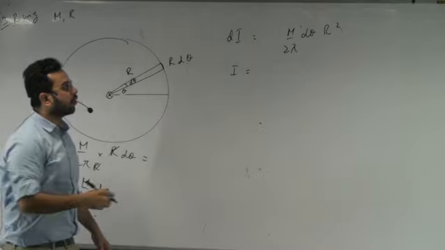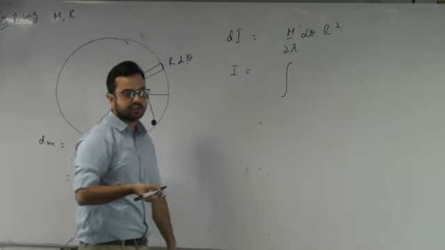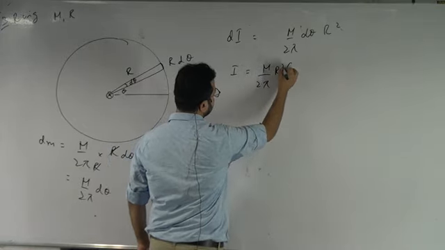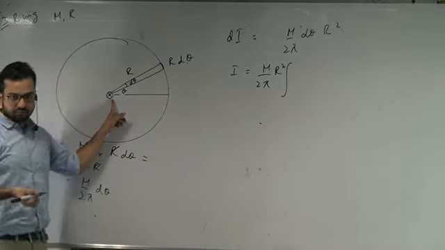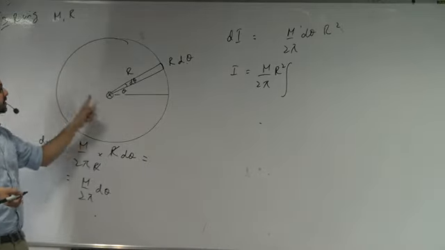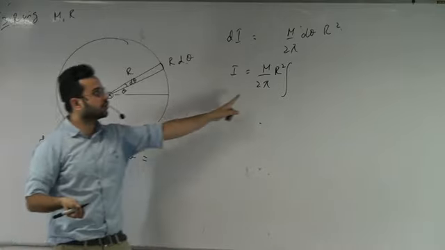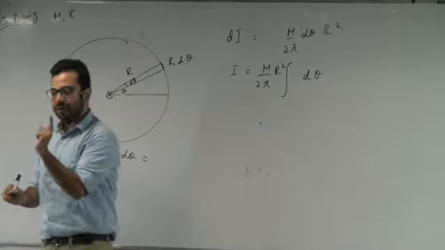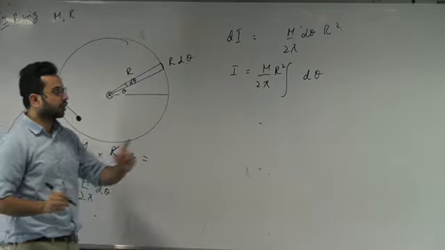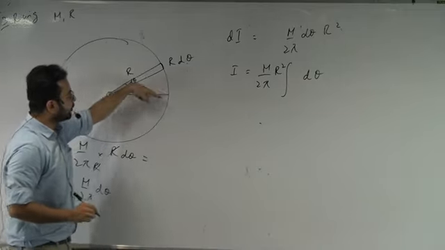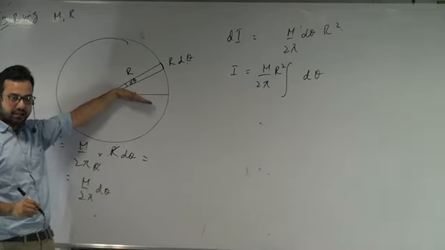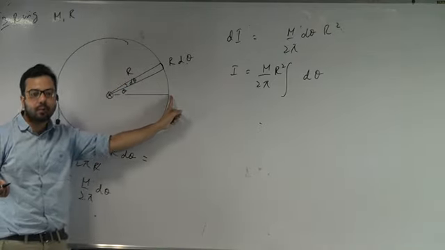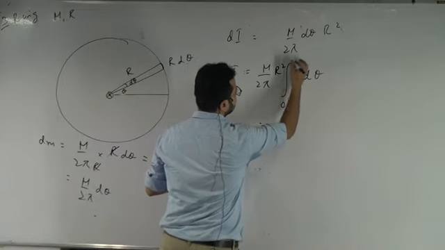So first of all, take out all the things which are constant. What are the things which are constant? M is constant, 2 pi is constant, r square is also constant. For all the elements, what will be the distance from the center? R. So r square is also constant. We take that out. तो अंदर क्या बचा? अंदर बचा d theta. Now tell me, what will be the limit of integration? Very good. You have to cover the entire ring. So you start from here, angle 0, the angle increases, and then you reach this point. So what will be that angle? 2 pi. So you have to go from 0 to 2 pi.